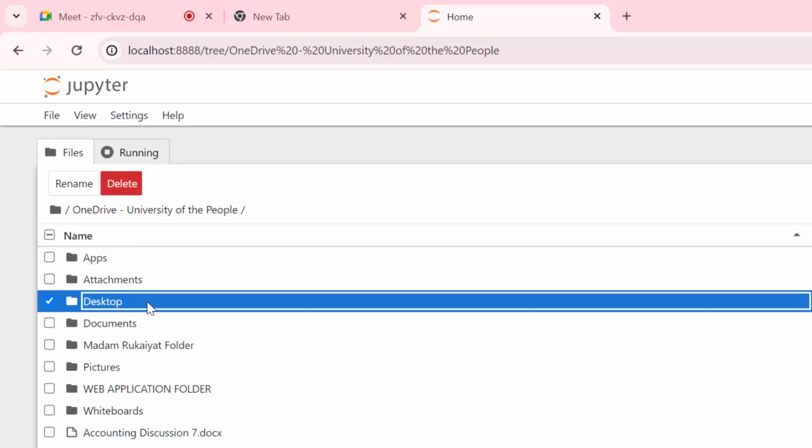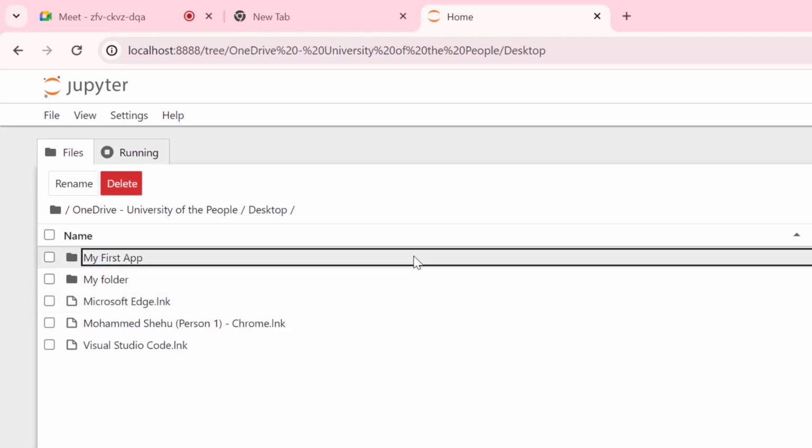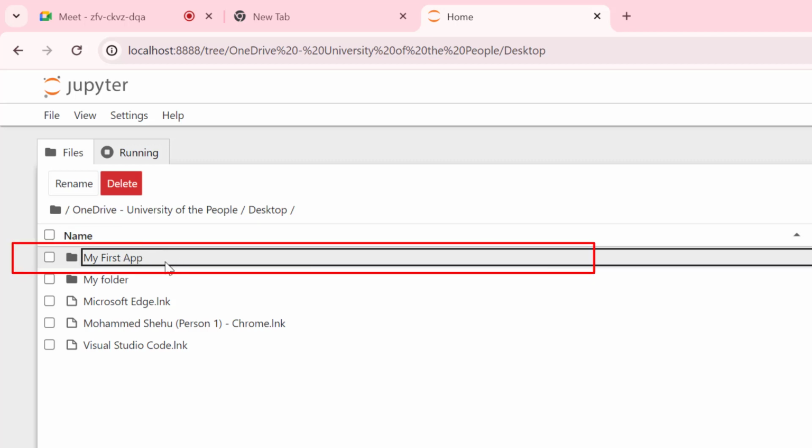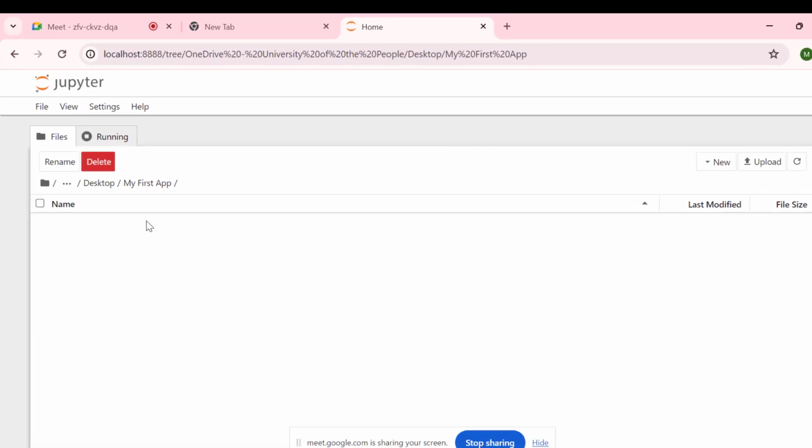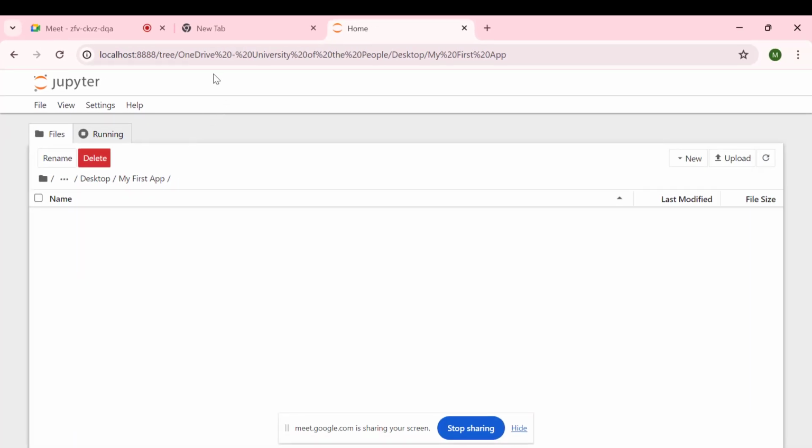I will double click it, and then I have my folder here, my face app. I'm going to double click it. This is my folder. Everything that I'm going to do is going to be inside this folder.